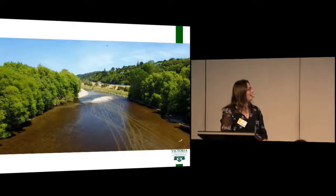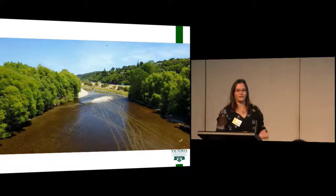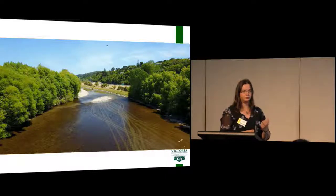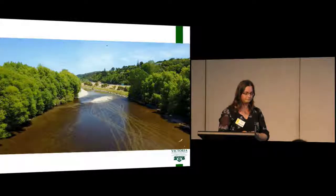That's all right. You can see, though, in this picture, the extent of these blooms. So all of these tire tracks are the river substrate where people have been driving through the river. And all of this really dark black-brown material is Microcoleus. And this bloom happened last summer, so November last year, and ended up with the regional council, which kind of controls the river, advising people not to swim for the entire length of the river just downstream of the water intake. So it was a really big issue for recreation as well. This river flows through a reasonably large city and is well known as a recreational area.